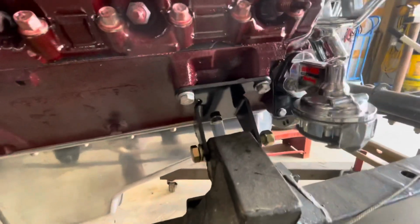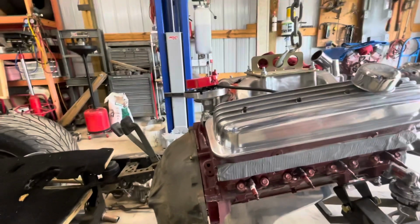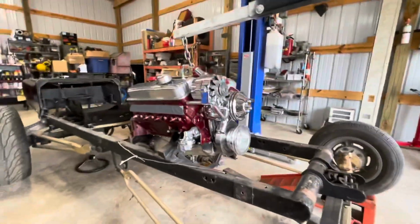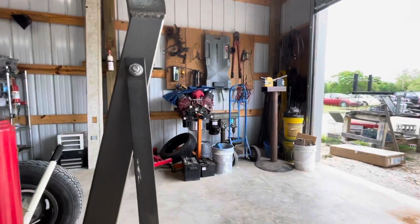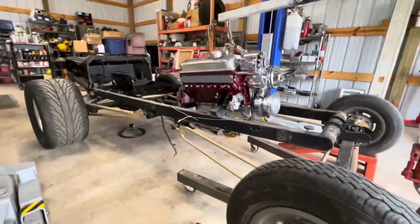I cut this stuff off the frame and redo it. Anyway, it's up way too high. So that's the holdup on it. We gotta modify the motor to fit down in the frame because it was set up for a big block. So that's what we'll be doing.